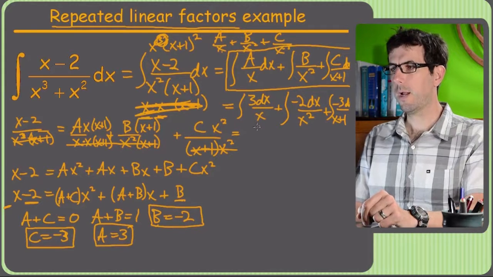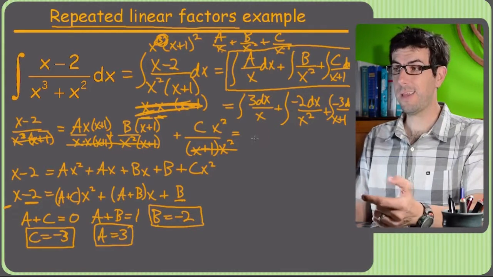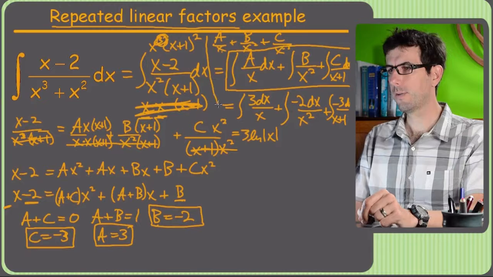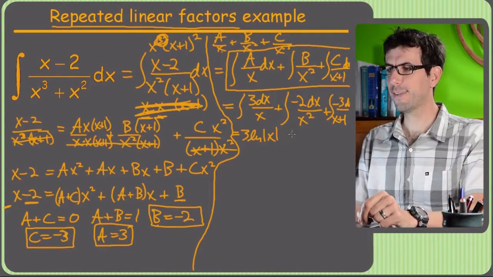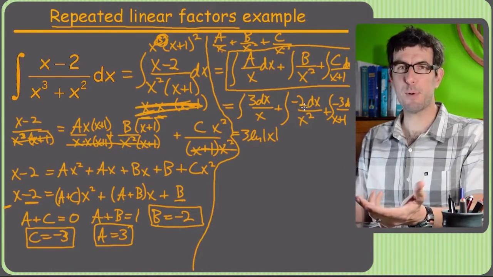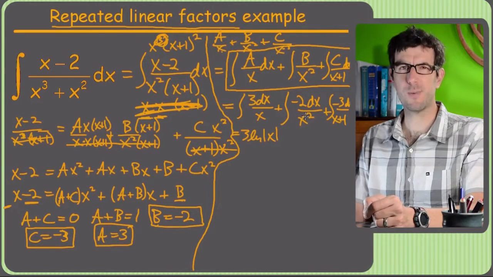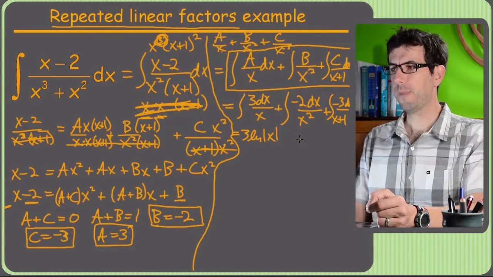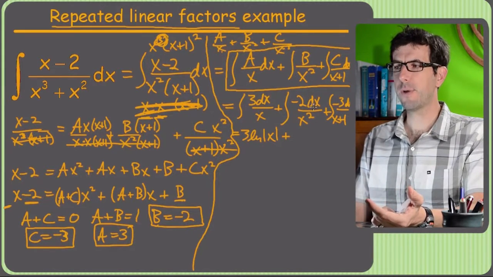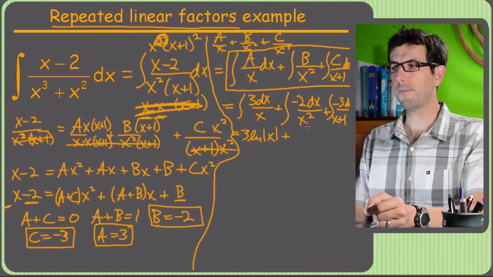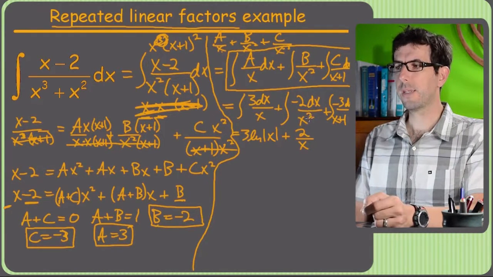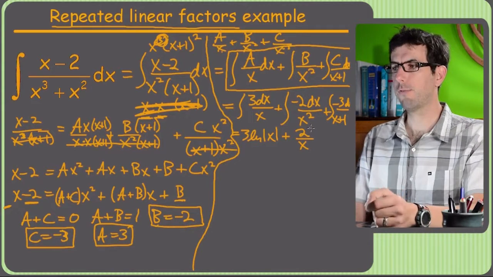Sorry about the squishing. Alright, so this first one, integral of dx over x is just ln x, so I've got 3 ln of x. Do my favorite student thing of just drawing a line across there to separate confusion. Alright, so the second one, that might look funky. Because actually, now that I've been doing so much partial fractions, I look at this and I say, whoa, how do I integrate -2 over x squared? But actually, this is great because there's just a power rule. X to the minus 2 is fine. That just integrates to x to the minus 1 divided by -1. So this becomes 2 over x. Because our new power is -1, which flips the sign, and then it's just over x.